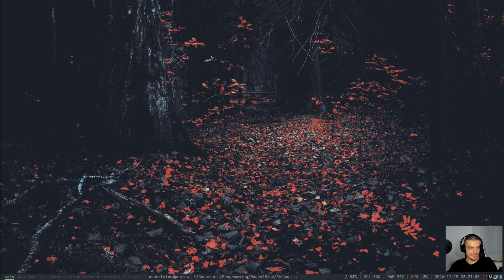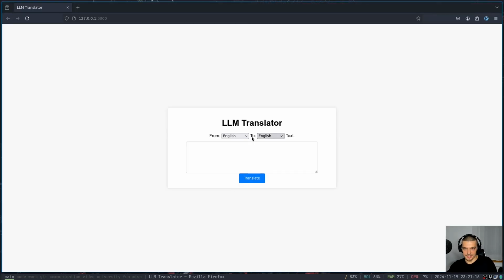Now, this is obviously classic when it comes to large language models. I can just say run this application, now open it in my browser, move the window here again, and what I have here now is an LLM translator. This is not too difficult, but let's go and say, hello guys, I think you should all subscribe to Neural 9 if you want to become great developers.